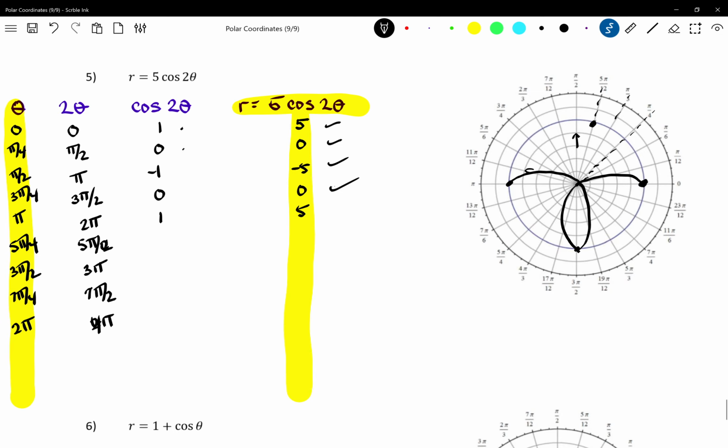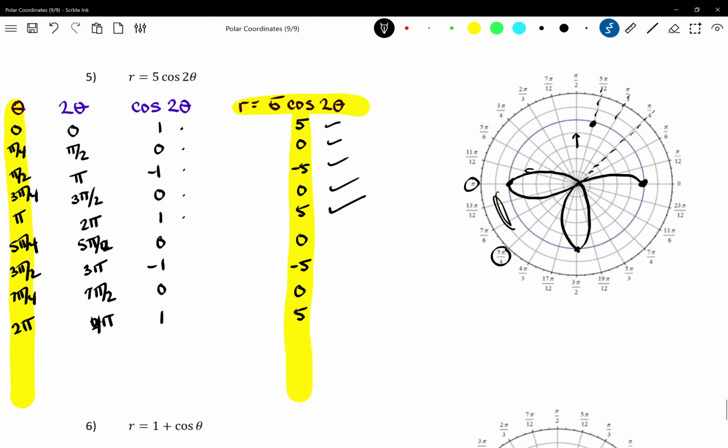So we have 1, 0, -1, 0. Then we have 1, 0, -1, 0. And then we end up at 1, which means this is a 0, this is a -5, this is a 0, this is a 5. So we'll see what happens when we get there. We've already gone to here, and then we're going back to 0. Again, we're going from theta equals pi to 5 pi over 4, which means we're talking about positive r values, and this quadrant right here. So we're not reflecting at all. We're heading back to 0.